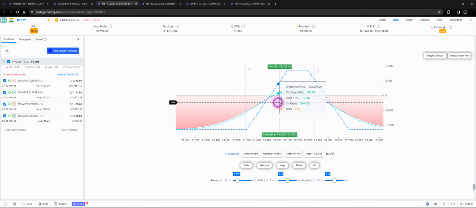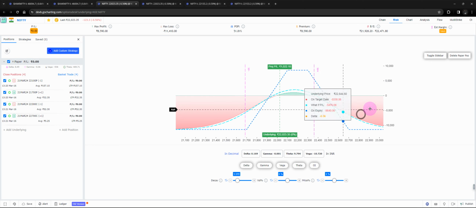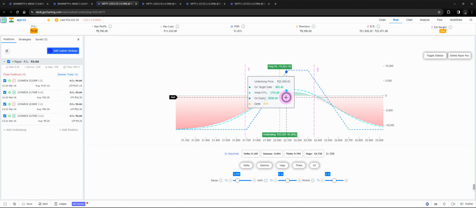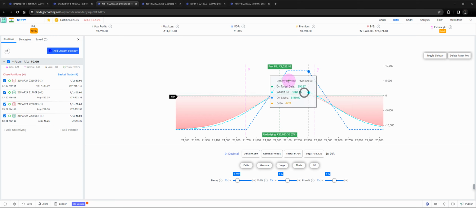So you will start entering your loss only after about, let's say, on the day 21,950 or 916 of zone. So you get a 30-40 point buffer because of the decay that happens in a credit spread like this, by catering for the call option that has happened here. And if someone is interested in adjusting, what you can do is keep squaring off this 22,300 and get in a new call option and sell a new call spread.